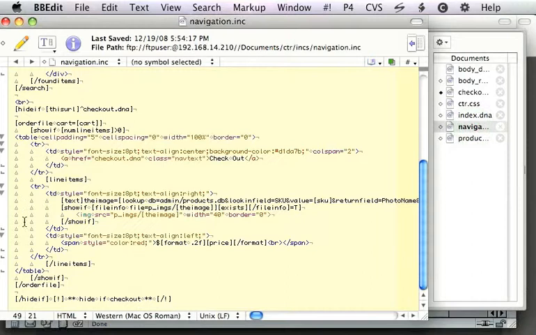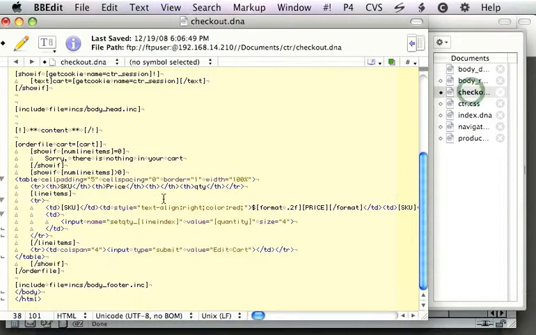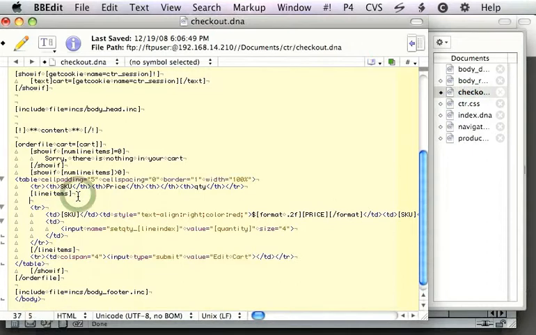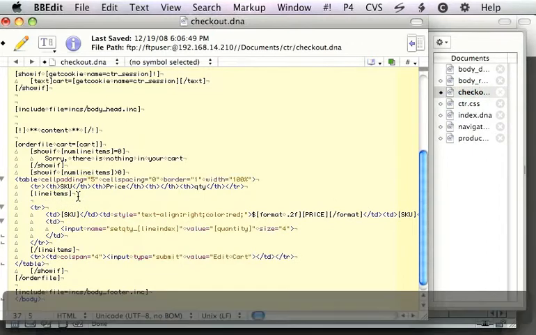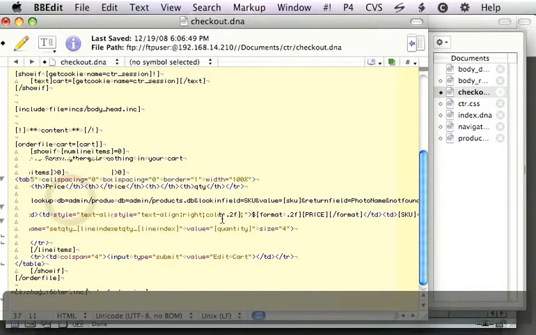Actually, we'll grab this line, check out page, and right underneath the line items we'll set the image there.